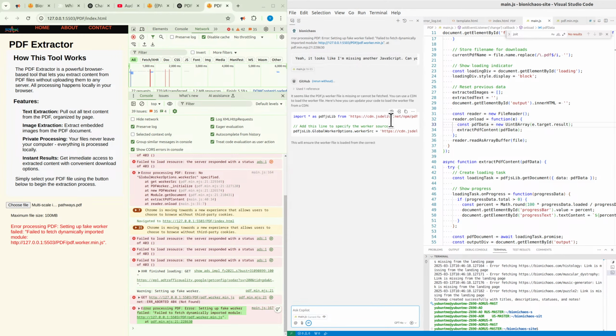It seems like the pdf.js worker file is missing or cannot be fetched. Yeah, that's right. Yeah, we have this CDN, it does work.